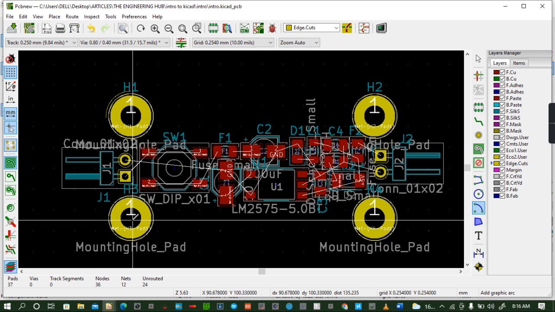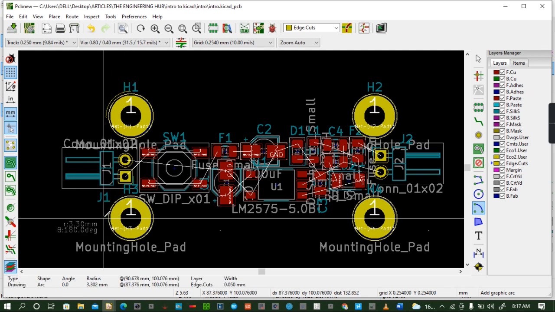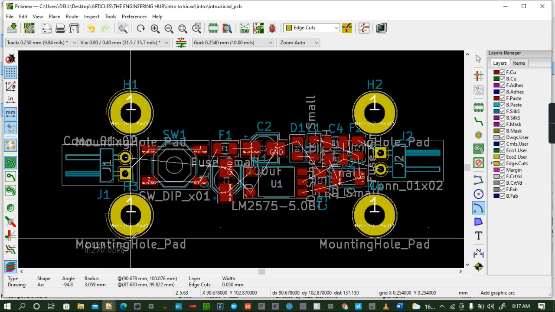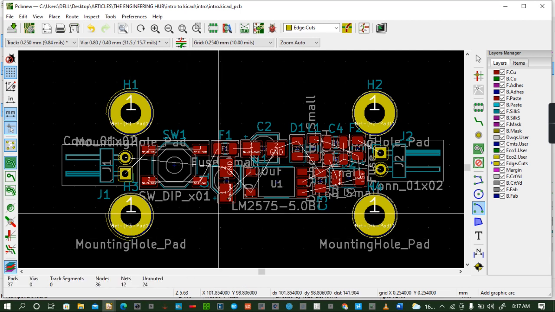Point number one. To match with the top one like that. Then you move to the other center like that.